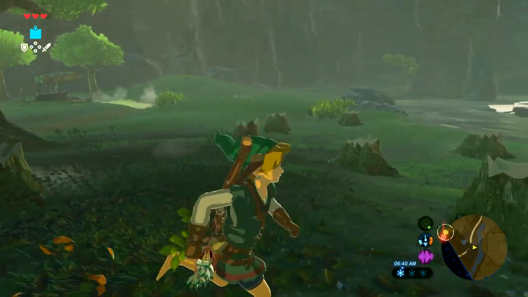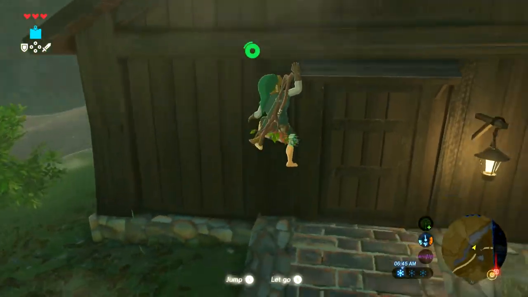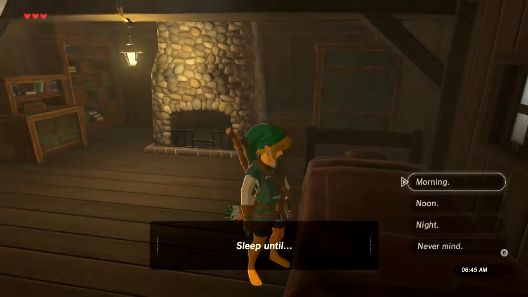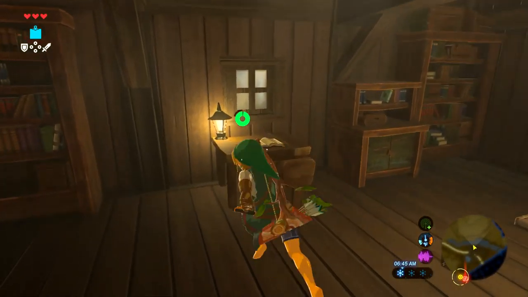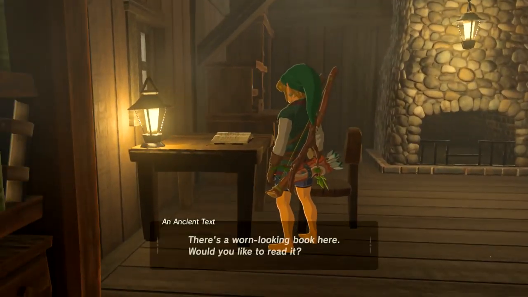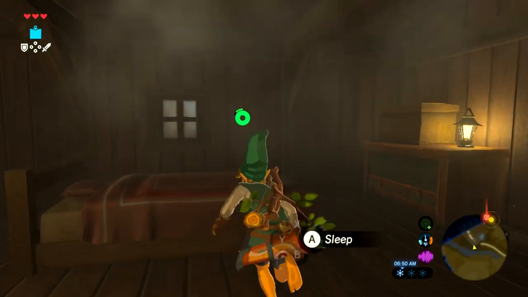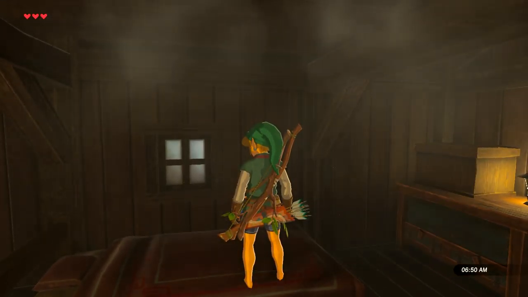Anyway, I have no idea where that guy is, the guy's still running. Let's ignore him for now and search in his house. We can sleep in his bed. I think this is how I activate the shrine quest. Nope, it is. I have to talk to him, and he should spawn back here if I do sleep in his bed. We should see him run out again.